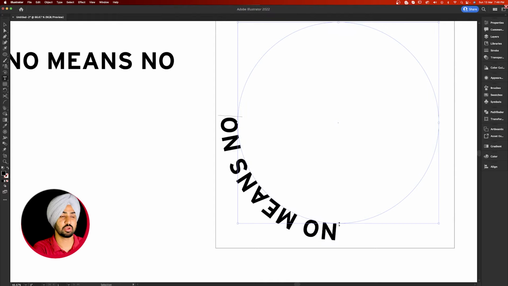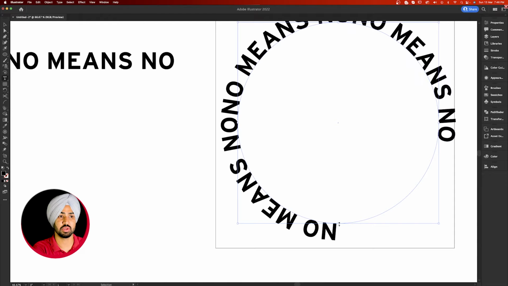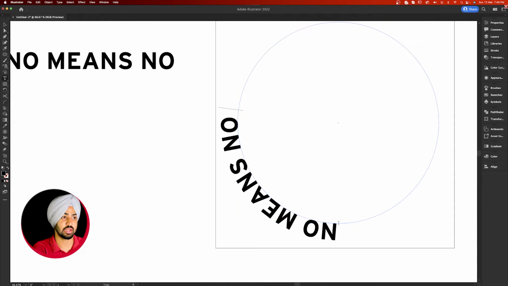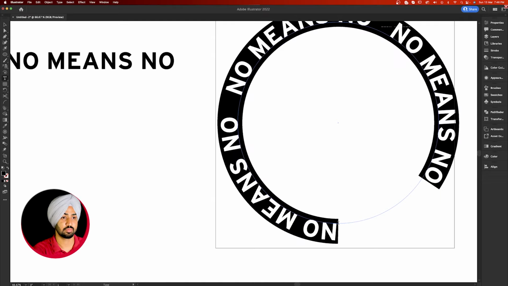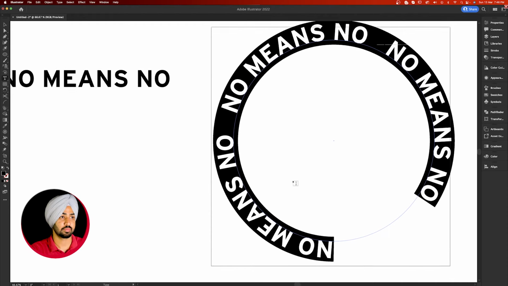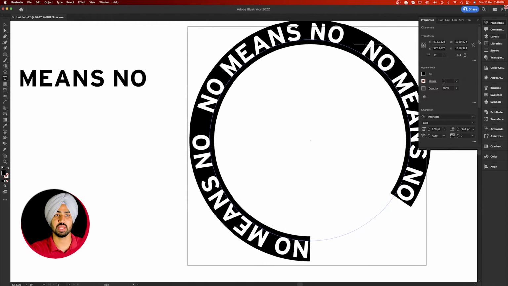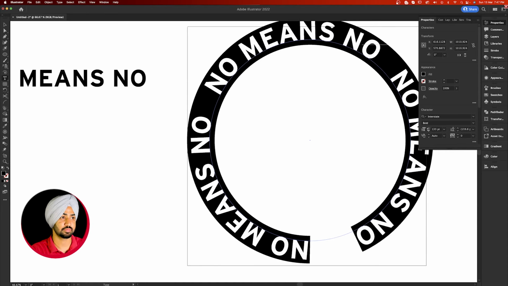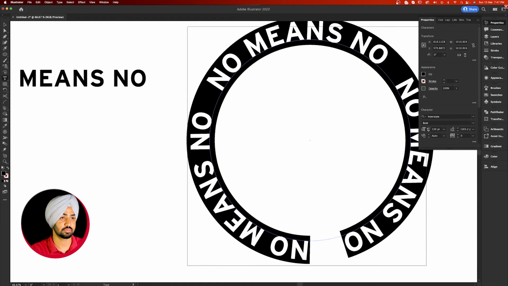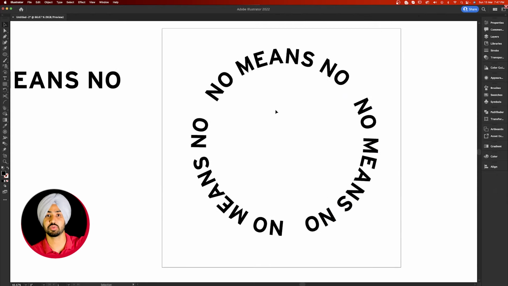I'm simply going to copy and paste. Then I'm going to manage the height or width of the content. And here we write "no means no" in a perfect circle.